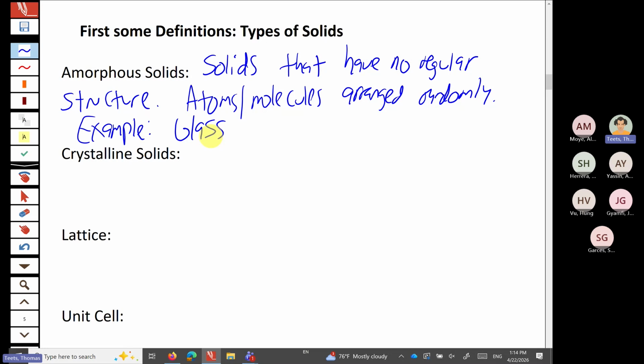So it's very random, and in some ways it's not a perfect analogy, but amorphous solids are kind of like liquids in that regard. They're not flowing like a liquid, but the atoms and molecules also are kind of just randomly piled all over each other and not arranged in a regular pattern. Now, the type we're going to talk about a lot, though, and I think is a very interesting aspect of chemistry in general, are crystalline solids. So these are solids where the components that they're made up of, atoms, molecules, or ions, depending on the type of substance that it is, those components are arranged in a highly regular and periodic fashion.